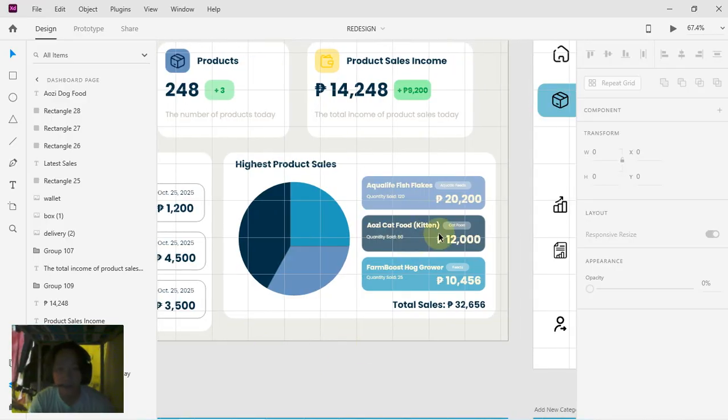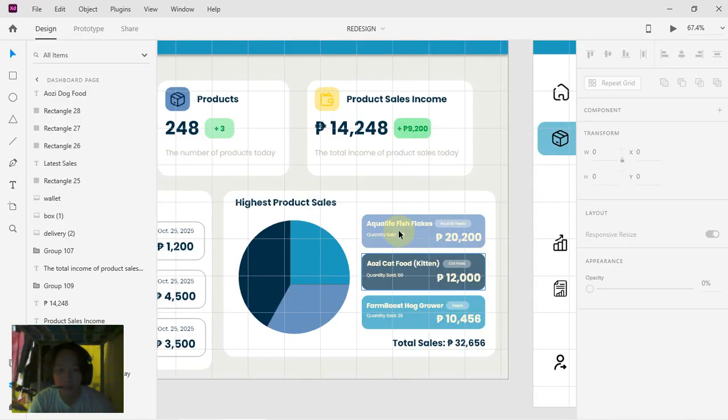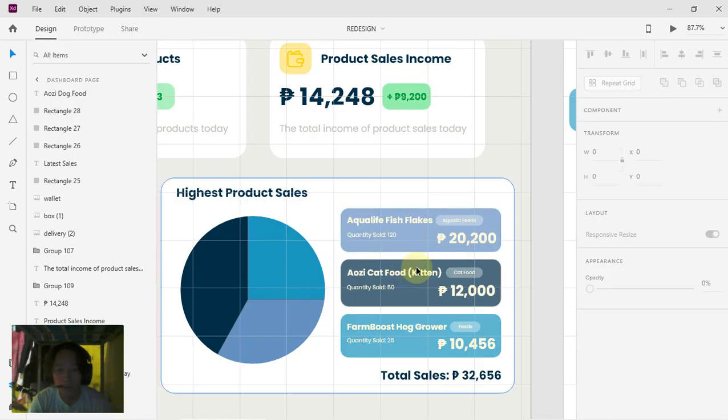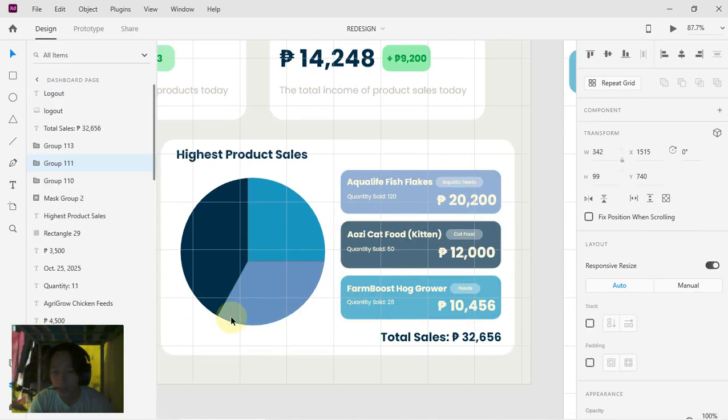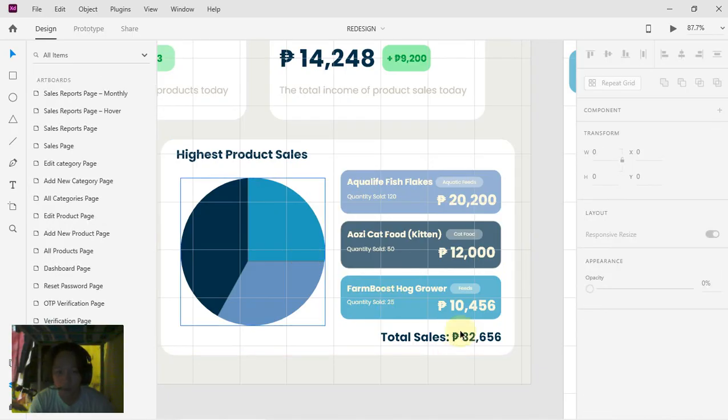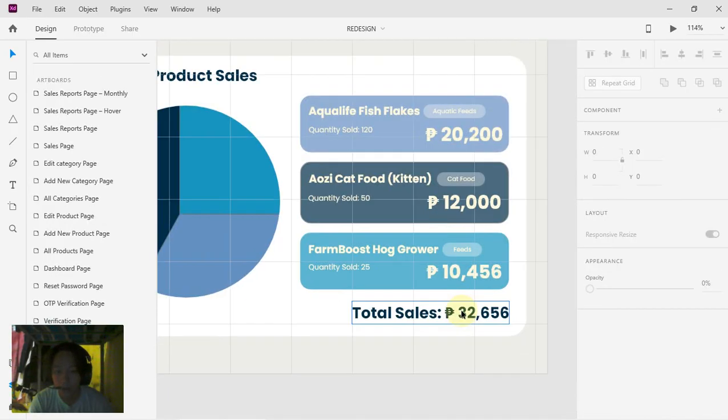You can see here the Kulai fish flakes, the Aussie cat food kitten. The card color is based on the pie chart. And also we have the total sales here.